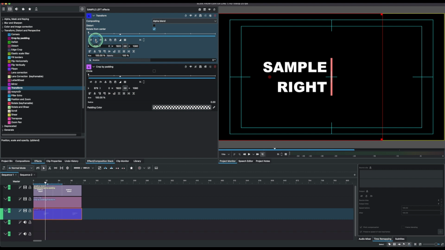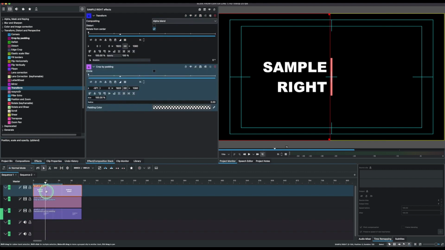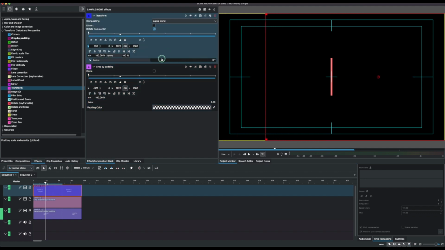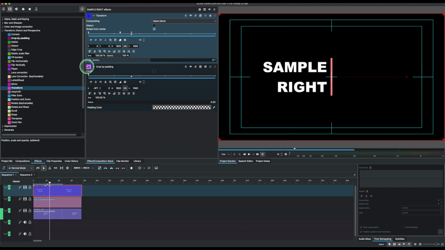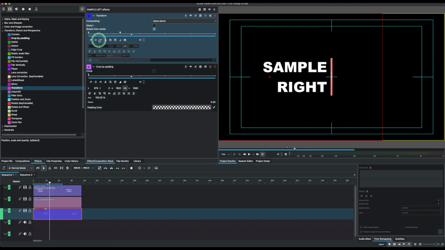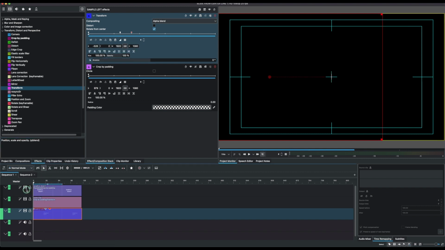And then add a keyframe, select the other text clip, and let's do the same. This one we want to move from the left to the right, so like that. Now let's add a keyframe and move 5 frames in or 3 frames in, whatever you want to move, and then add a keyframe, change the value of X to 0. Select the other and then do the same, add a keyframe, change the value back to 0. So this is what we have.